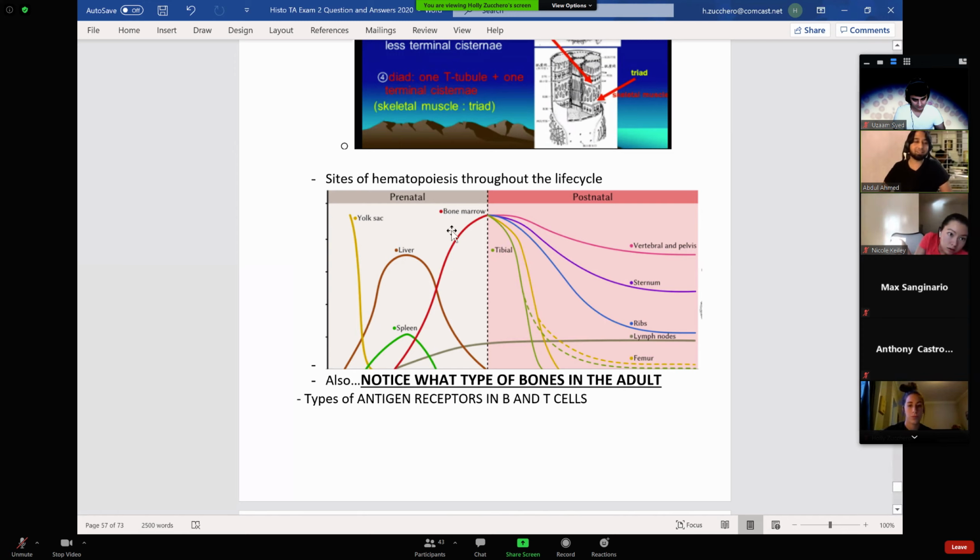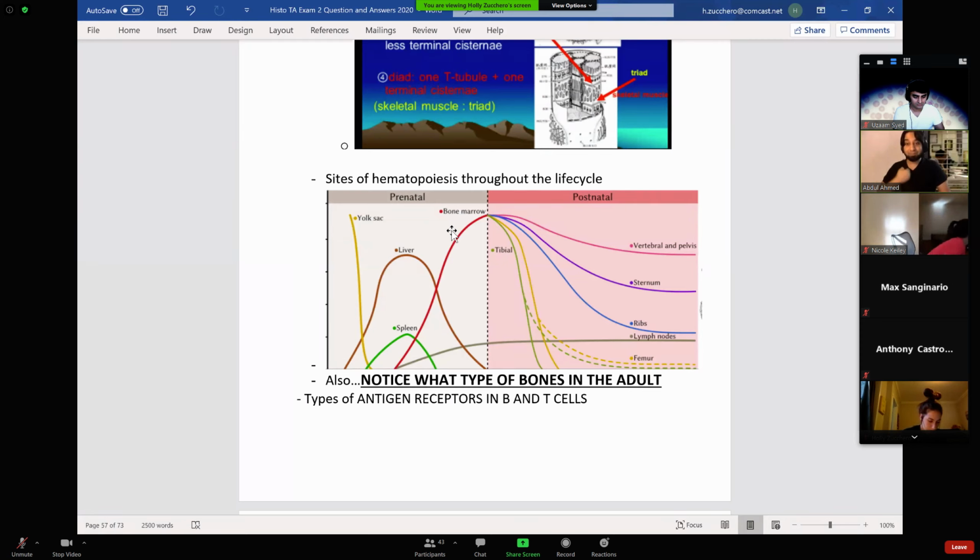If that's the specific, you guys went over in biochem, right? I think so. I'm not sure. But basically, in postnatal life, the specific bones are going to be the vertebral bodies and the pelvis. That's where most of your erythropoiesis is occurring. The pelvis is huge. You guys have seen it. A lot of red blood cells are going to be made from there.